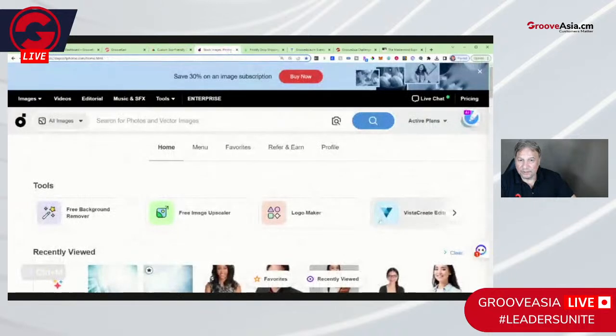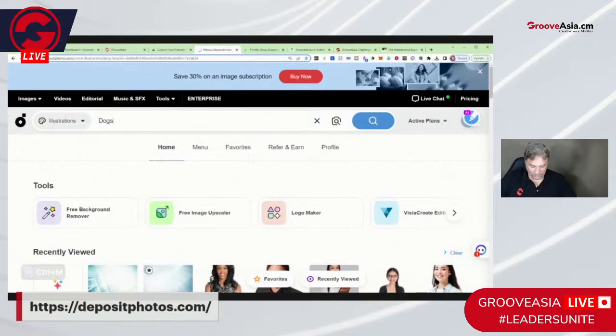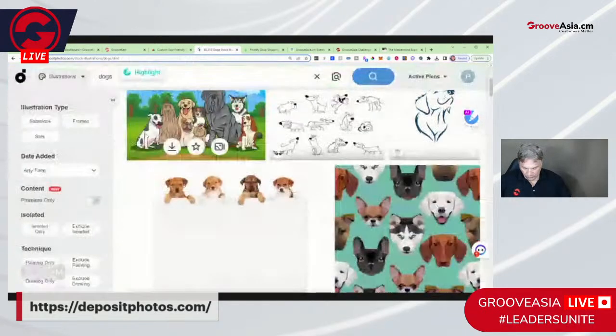Depositphotos.com, which is here. I'm in my account now. It's where I get a lot of inspiration, and also images for some of my designs. One of the things I put on the apparel that I create is patterns. Patterns are a nice, good-looking thing to put on your designs. In this case, I'm sticking with the dog theme. Actually, I should have gone on to dog patterns. Let's just go into dog patterns.